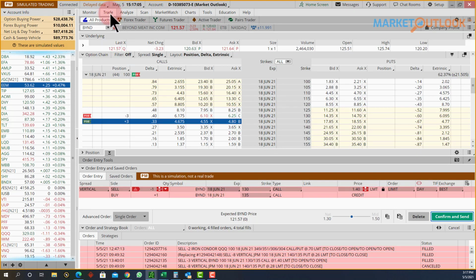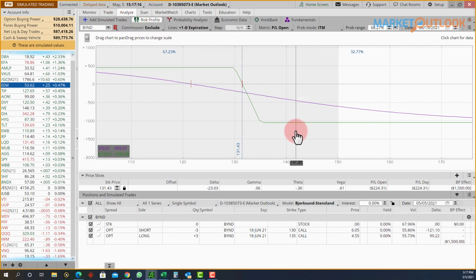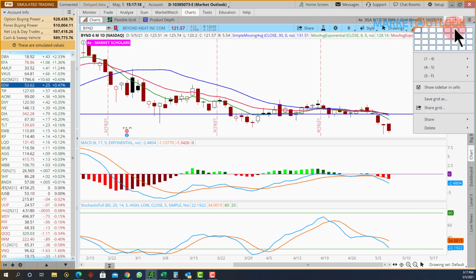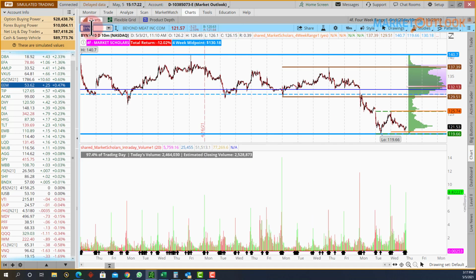So in this particular case, with earnings coming up really soon, we decided to do a bear call spread, selling the 130, buying the 135. That's where the break even ends up being. Doing a full position size because this is where the break even ends up on the stock. It's up above that gap down and that point of control over the last 4 weeks. So if earnings does fill in that gap, that's okay as long as it doesn't go any higher than that.